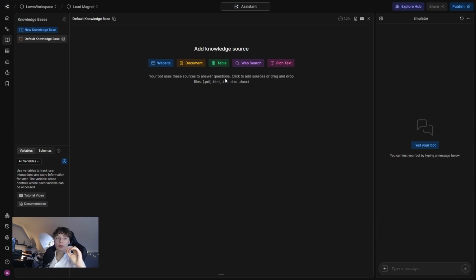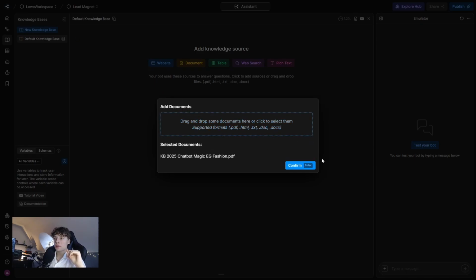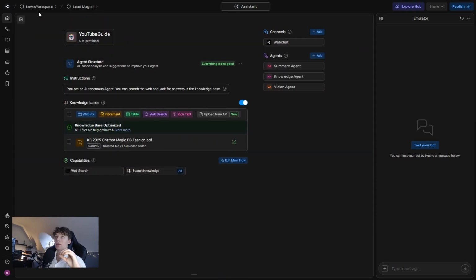But I'm going to add a document. So I hit document, then I can drag my document over here, hit add, and then confirm. That is going to index the whole document, and then we can hit optimize so that we get better results from the knowledge base. So this will just run, and in the meantime we can go back to home.